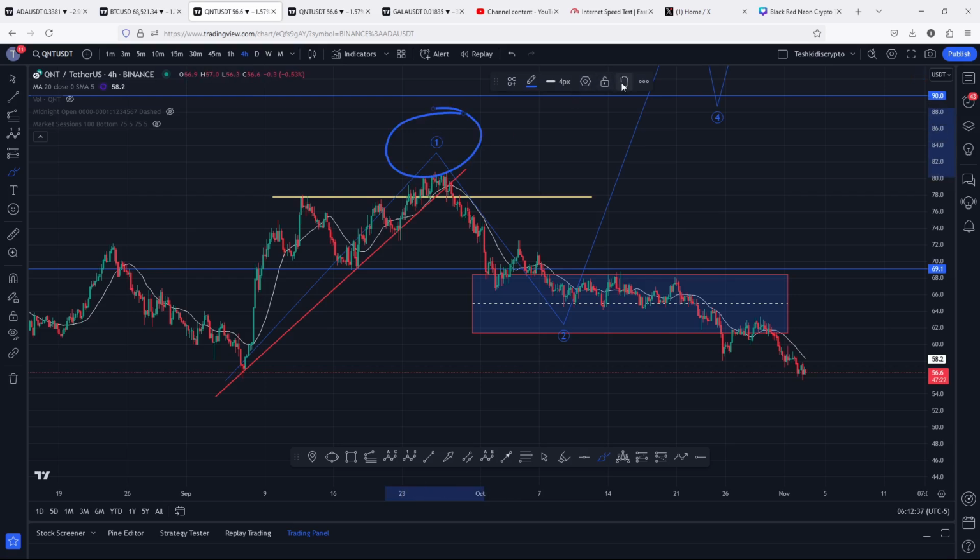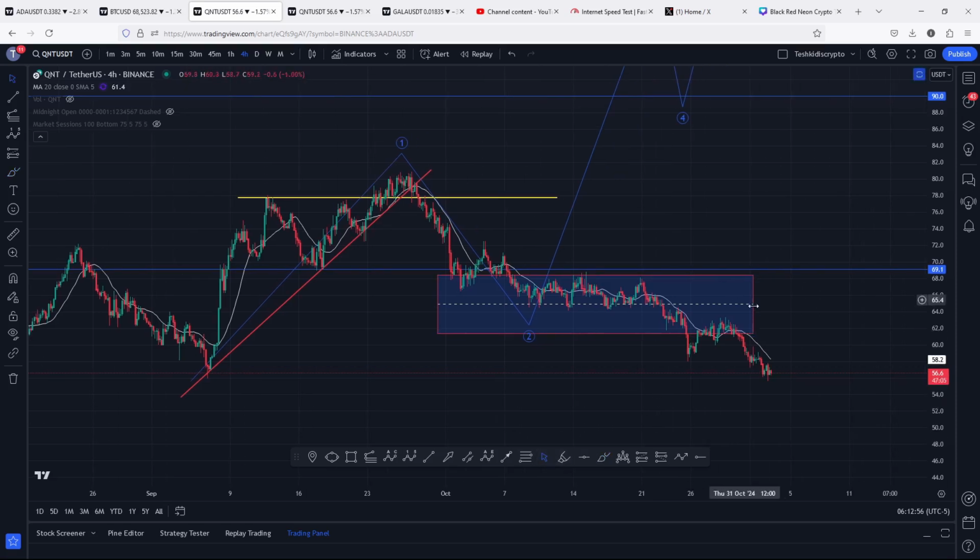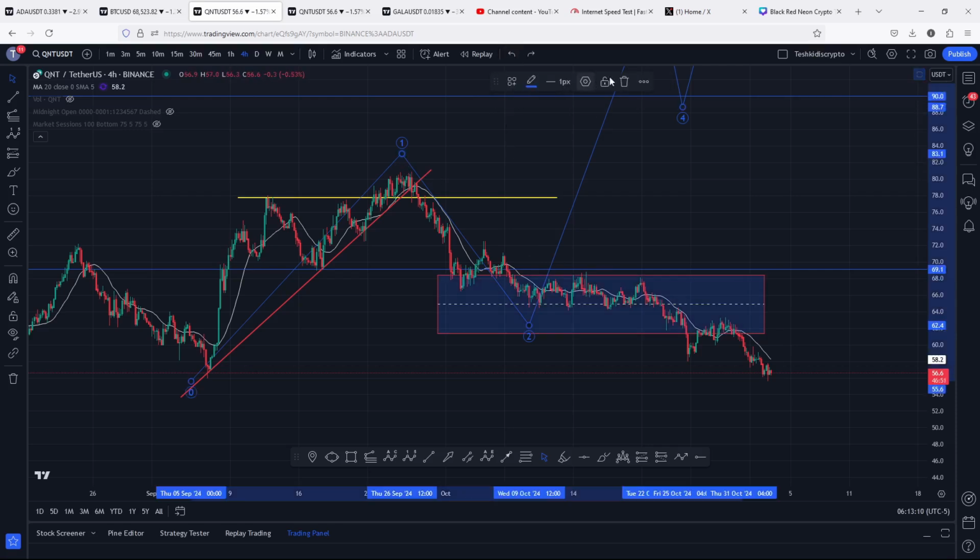Then we started a bit of a short-term pullback in an additive count 2, and I gave you the minimum pullback target areas for the second wave, highlighted on the charts using these blue target areas, an area that we have now fully maximized. And you can see that at the time of this recording, we have now seen a break to the lower side of the target area, and that means that we have now hit invalidation points for this additive structure, and that means that whatever is playing out at the moment is a more bearish case scenario.